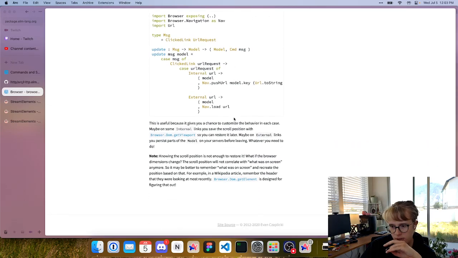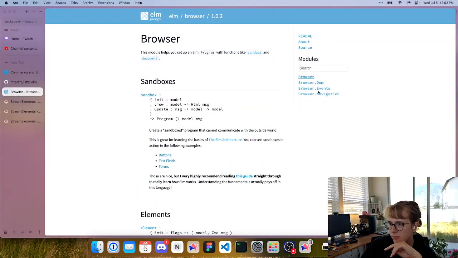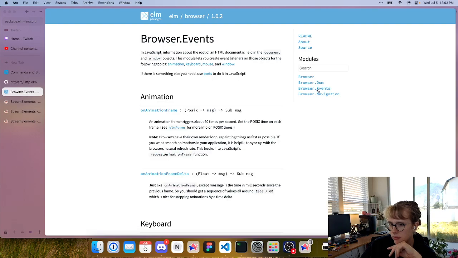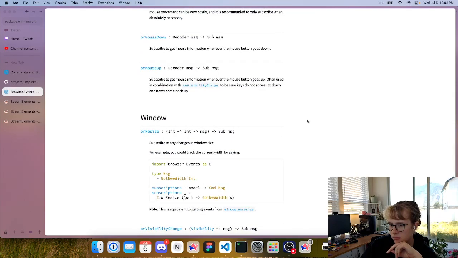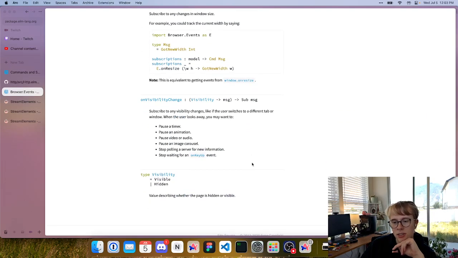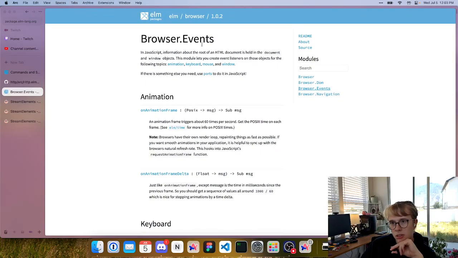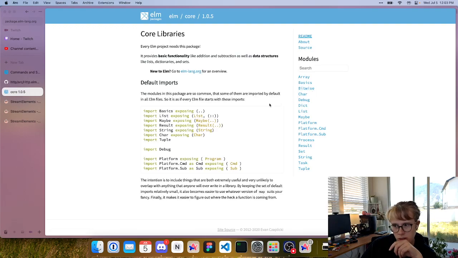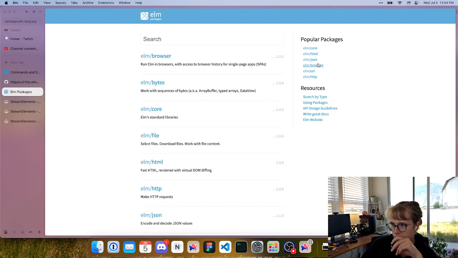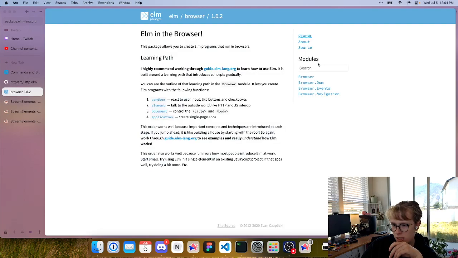Or say where it gets it from? Ugh, no. Events on resize, on visibility change, blah blah. Is it part of Elm core? No, that's just that stuff. I think it's, oh no.